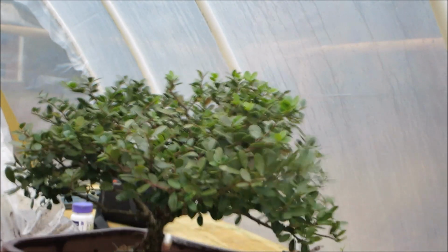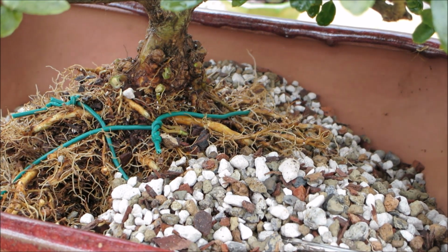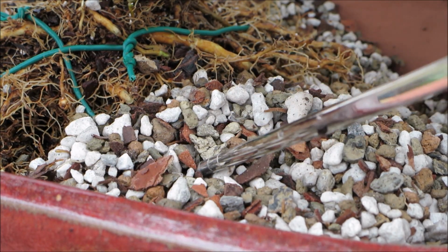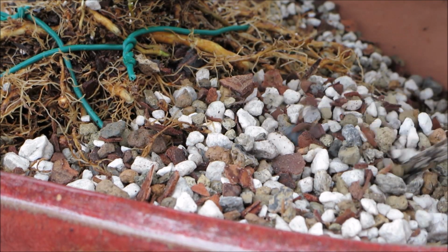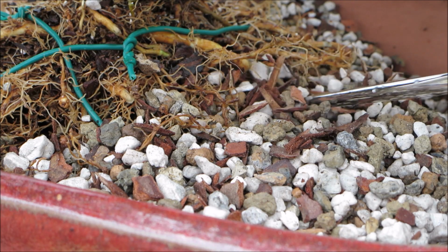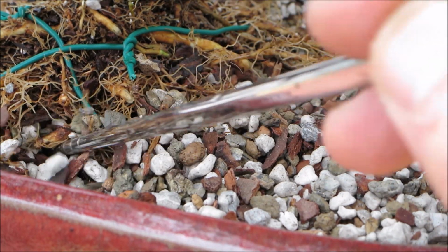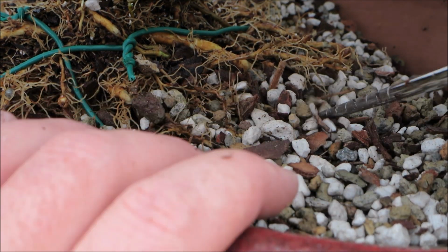Put it up here like this. Nice. Now we'll get right in under here. Right down in it. Now what I'm doing is, slowly you want to push the bonsai soil, and the whole time watching. You want to make sure that you are working the soil into the roots and filling all voids. If there's any voids, this leaves area for trouble later on down the road, like rotting. Trees like to breathe, but they don't like air pockets. So we're just going to keep doing this all the way around this tree.